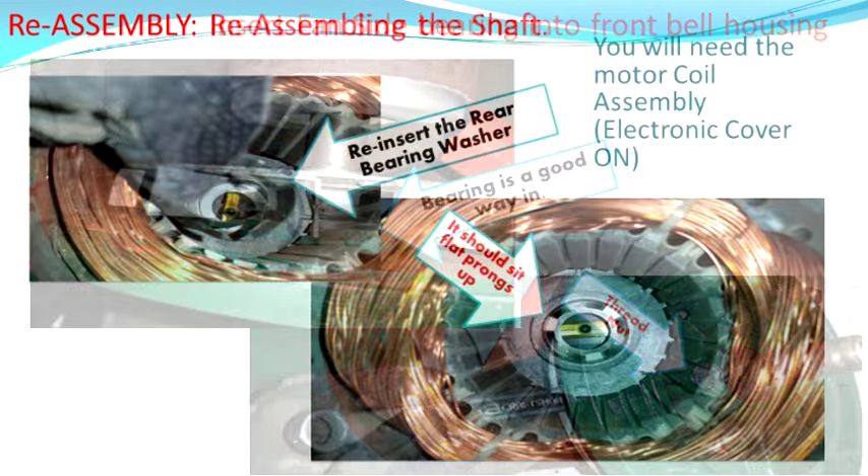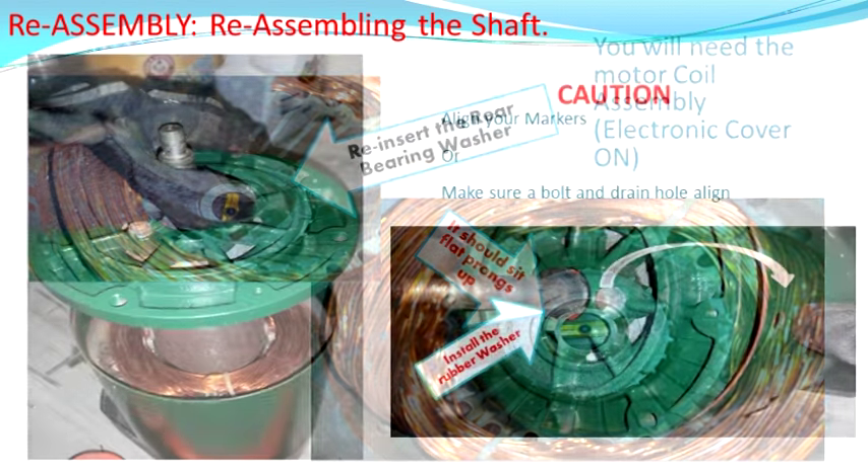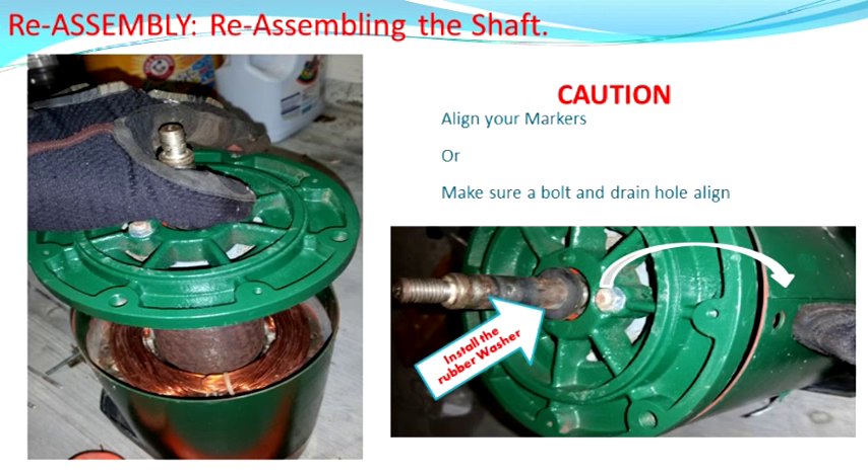At this point we're going to be at the motor coil assembly. Set that face up so we're looking down into the coil. Put that metal plate back in — the flat side goes towards the cowling, the motor bell, and the little prong should stick up. Don't forget that. We have our assembly completed, so drop that right back down into the unit. Make sure that washer is in place. This is an important alignment time. My neighbor has the same unit and that bolt has to line up with the drainage hole on the bottom — so I aligned it that way and it worked out fine.